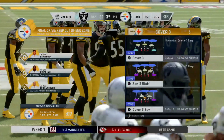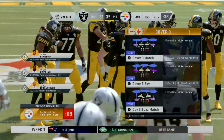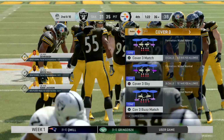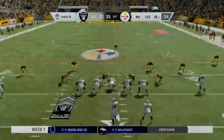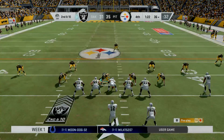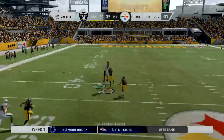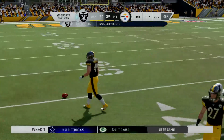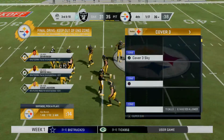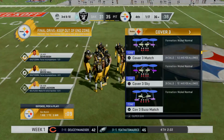Nice job, though, defensively. But to your point, it was a nice job of knocking the ball away. But you're also right. You can't be afraid to take those chances. That means your guys going downfield to catch the ball, they've got to elevate their game and come down with these in order to keep your offense moving. Back to throw. And that'll be incomplete. Took a pretty good shot as he tried to pull that one in. Couldn't hang on, 3rd down. So back-to-back incompletions, now 3rd and 10.